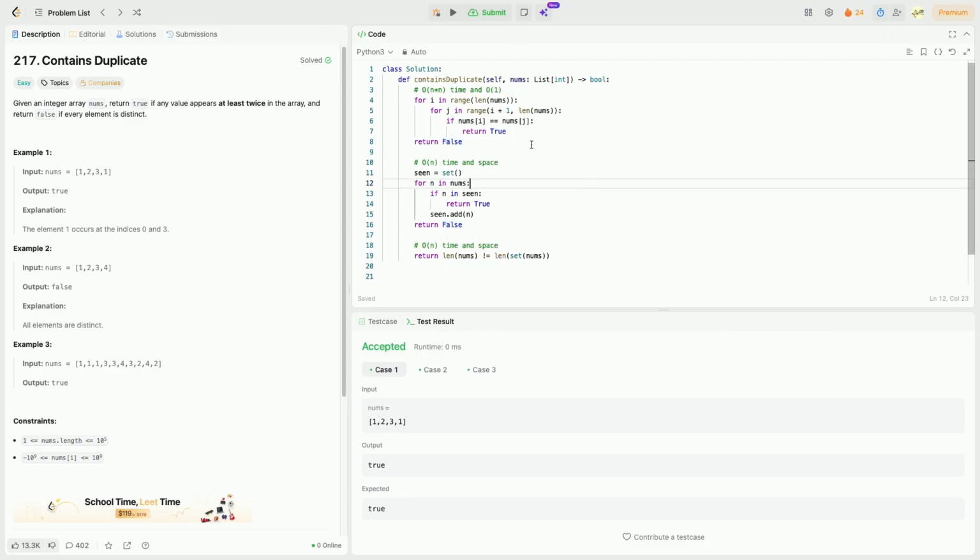There's nothing really deep about this, but if you're just starting out with LeetCode, try to implement those yourself. Maybe submit them as well to see how their runtime is different. You should clearly see that this one is the slowest. You will probably also see that this one is slower than the last one, simply because this one used Python built-in functions, which of course are implemented in C or something similar, whereas here we use Python to iterate through the numbers, which is probably slow as well. But that doesn't matter for the runtime complexity. The first and the second solution are equivalent in terms of space and time complexity. And then we have the last one. That's pretty much it.